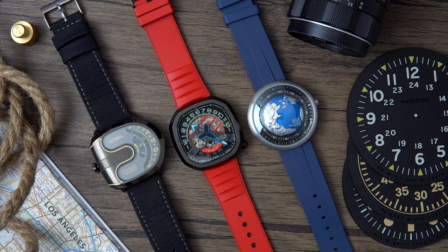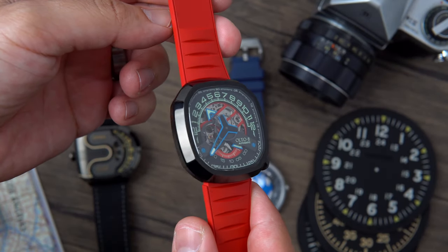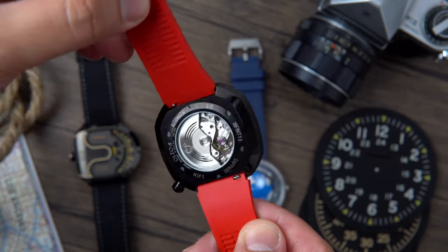My favorite style of watches are divers, however high on that list are watches that tell time in a unique way and honestly don't look anything like wristwatches. I would love to own something along the lines of an Urwerk, MB&F, Helice, or Nardin, just to name a few — however the price for those watches are out of my budget. Thankfully the microbrand world is filled with hidden gems, and today we will be looking at one: the Alto 8 Infinity 2.